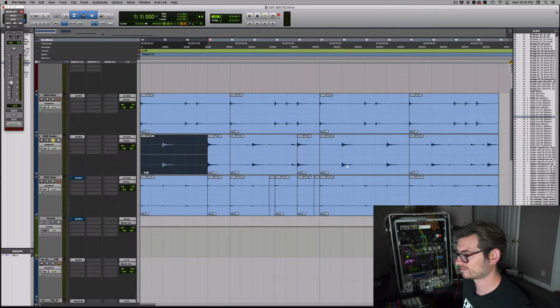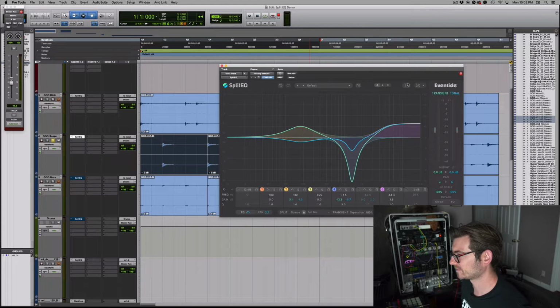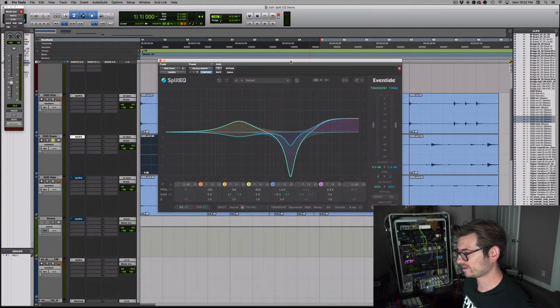Here is after. That's a bit different, right? So what's going on here? You can see there's quite a bit going on of the curve. There's a pretty extreme dip in the middle.